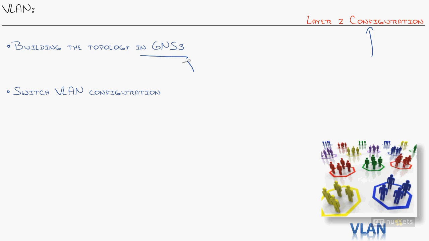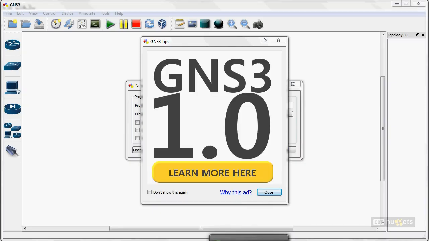of this nugget showing you how to build a topology in GNS3 that can be used to simulate and emulate VLANs for your configuration. So if you know how to do that or you're not interested in that, just fast forward right past it. You'll be able to tell when the graphic switches to a switch topology that I've gotten it directly into the VLAN configuration. Let's get started.